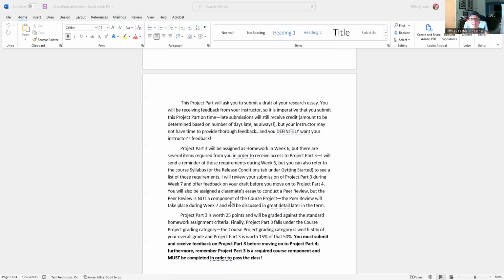If you try to submit your rough draft and it's missing any of those elements, I will give you a 0 and tell you to try again. I'll tell you what you need to fix, but there are release conditions for project part 3 in order to access it, and then there are also submission requirements that you have to make sure are there before I will accept it.